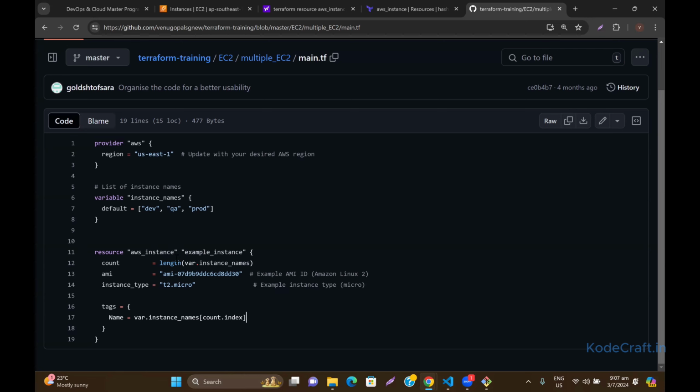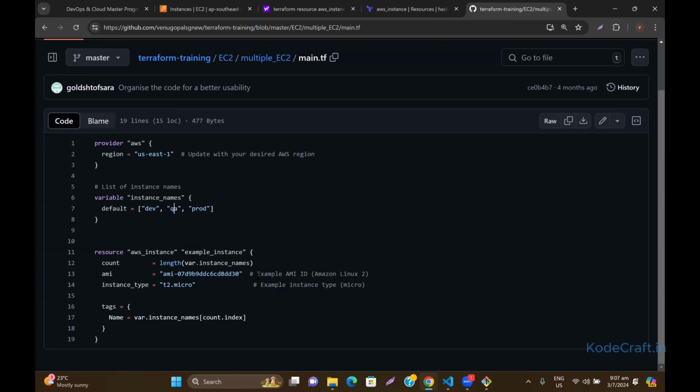The second time this block runs, it creates another server with tag QA, because count.index is now 1. When count.index is 0, it prints dev. When count.index becomes 1, it will be QA, and so on. So we will get 3 instances: dev, QA, and production.